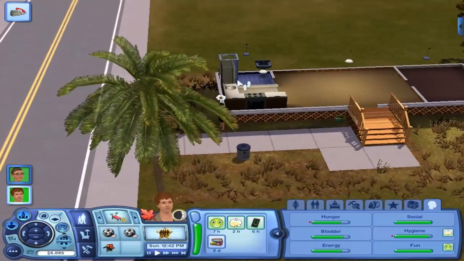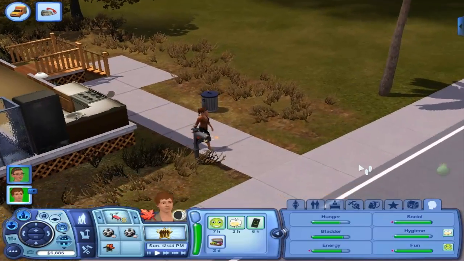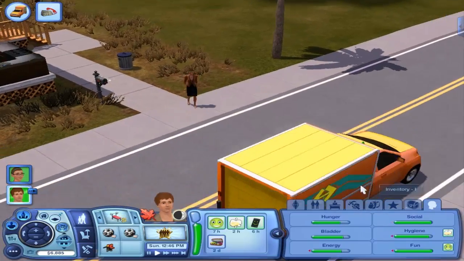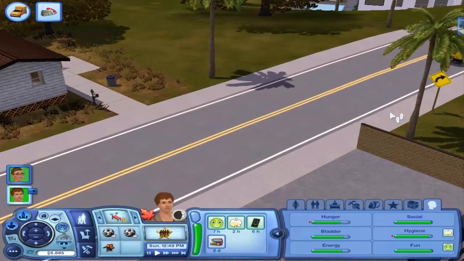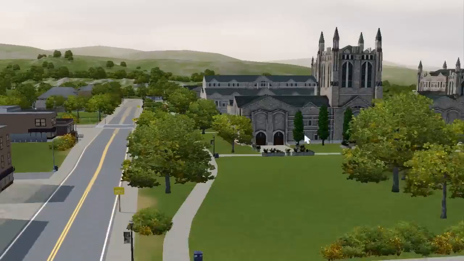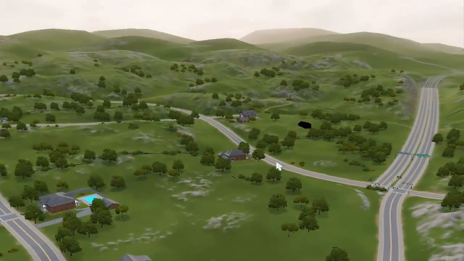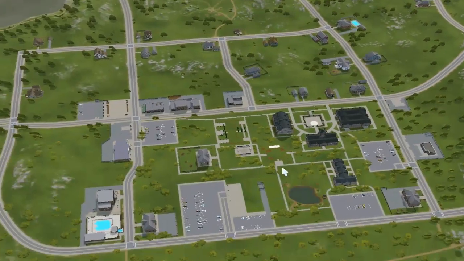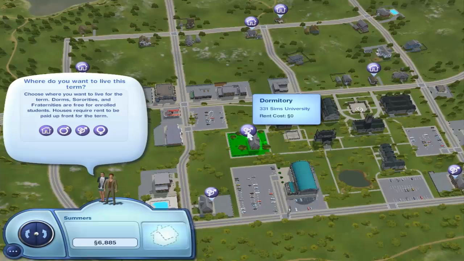Alright, so they're gonna go pack up and get into the taxi and move to university. So I will cut back in when they're actually at their university. State University loading screen here. Looks awesome. Looks great. Awesome. So let's go ahead and move them into a dormitory.